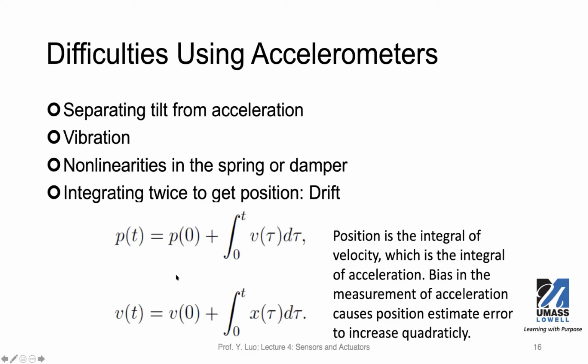What we show here is that in order to find out the position, we essentially need to find out the initial position P0, so at the initial state, and then we do an integral on the velocity, v of tau. So doing an integral on the velocity over t will give you the displacement, the distance between the current position and the starting position.